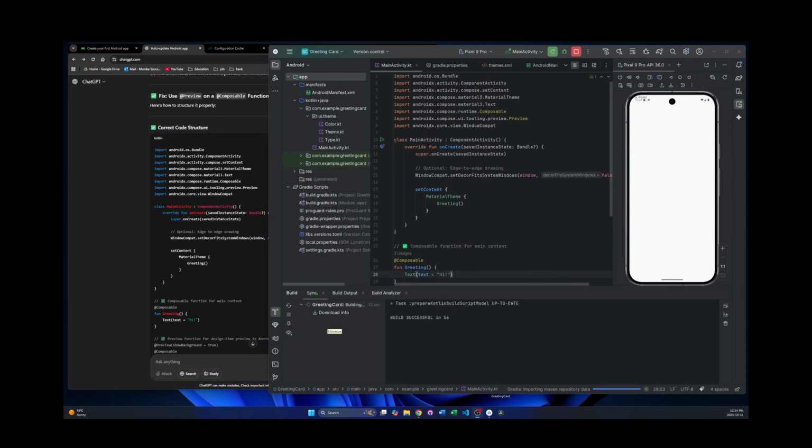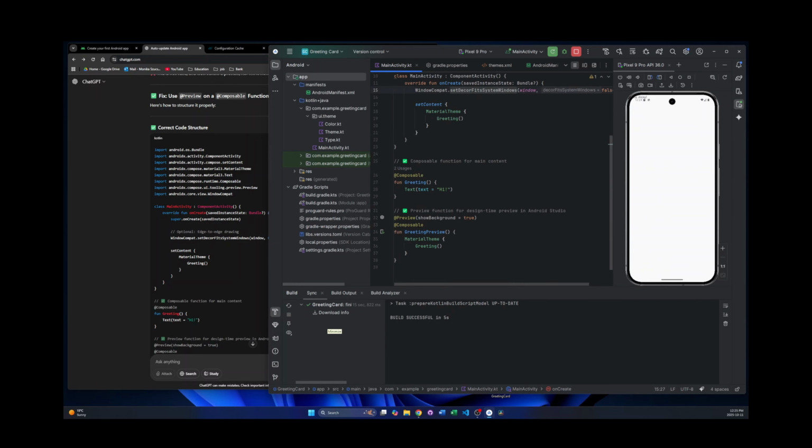Alright, so I tried using ChatGPT now to add this onCreate save instance state, and hopefully this will update the actual UI, because it says we should have that preview for design time in preview in Android Studio. That might help with the automatic updates. And then here, there we go. Save that.